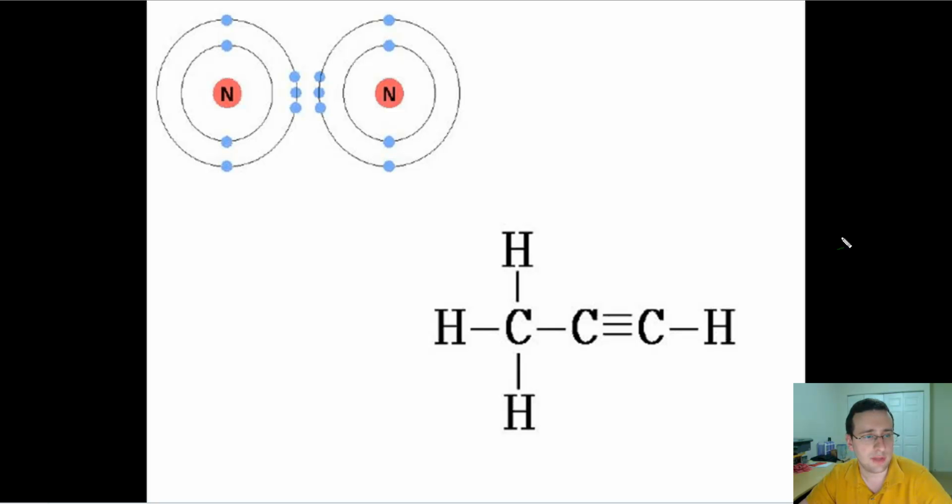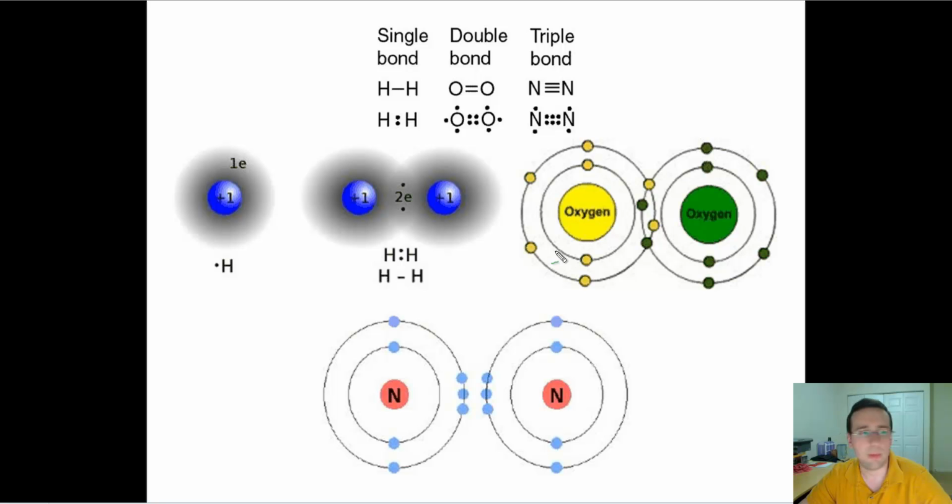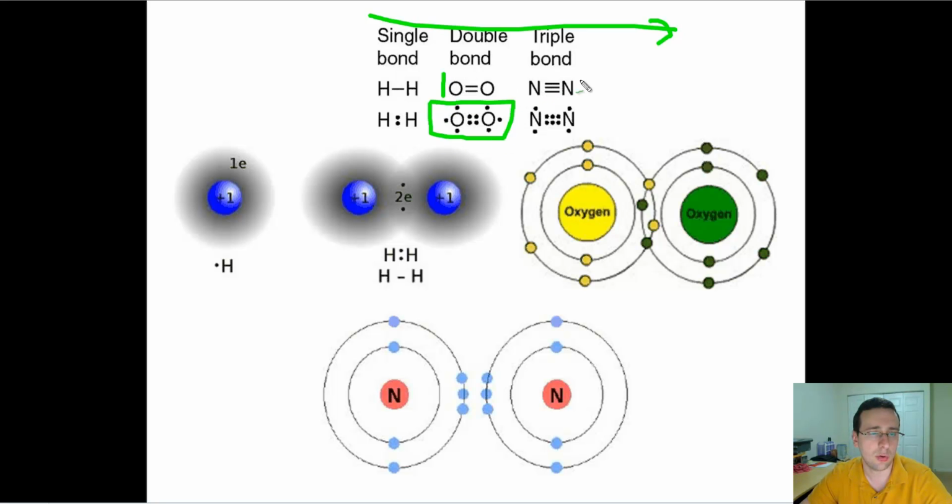Now remember, triple bonds are going to be even stronger than double bonds because they're actually sharing 3 pairs of electrons. Alright? Then you also have all of them gathered up here. See? Single, double, triple. Remember, the strength is increasing as you go towards here. Hydrogen gas held together by single. Oxygen gas held together by double. And then nitrogen gas held together by triple covalent bonds. And you can actually see how to represent this with Lewis dot, with lines. Or, I'm going to write down the actual chemical formula.